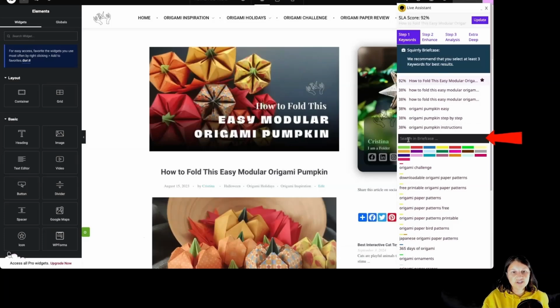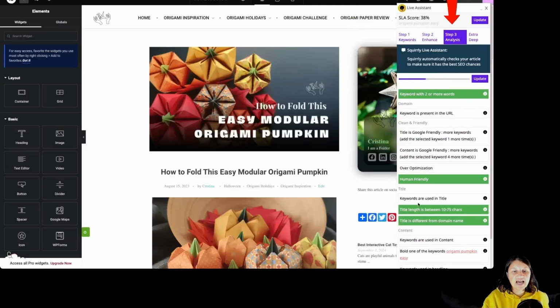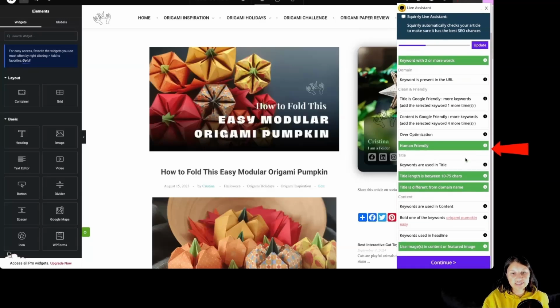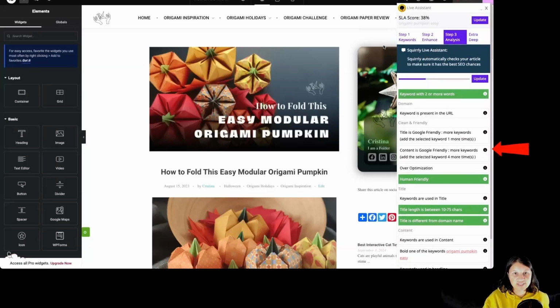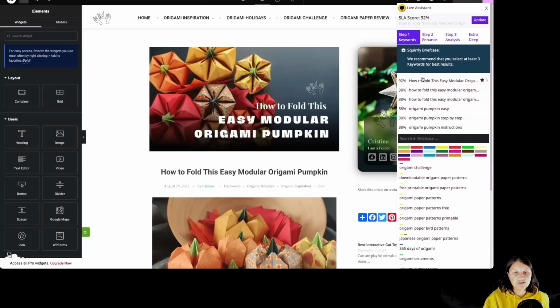Once again, because my focus page is made in Elementor, I have to edit it with Elementor. And over here, you can search on Briefcase for the keywords. Then by staying on the keyword, you can click on Use Keyword and have the secondary keywords. You have to optimize for the secondary keywords for at least 30%. By clicking on a secondary keyword, you can see the star over here. That means that you're working on that particular keyword. You can also see that over here. By clicking on analysis, you can see what you have to do in order to make sure that you're also optimizing for this keyword.